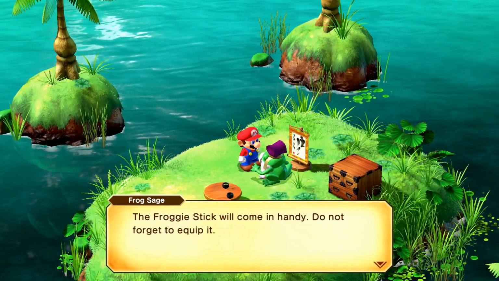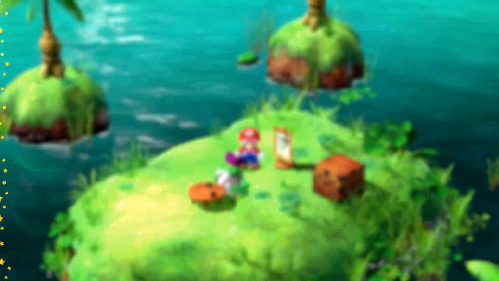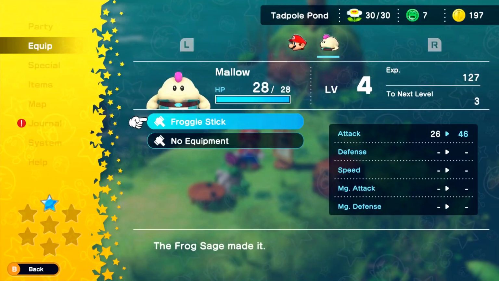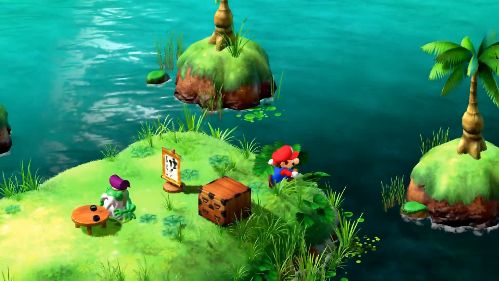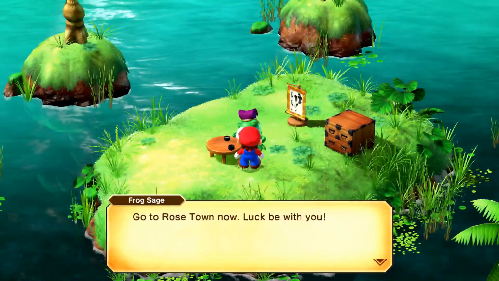Froggy Dinkle, Melvin Annie, do not forget the equipment. Hey, we got something nice. We got a weapon for Mallow. The Froggy Stick. Frogfucius made it. It provides a plus 20 attack. I want to say the effect of the attack power is 1821 again, like with the Koopa shell, which, by the way, was originally called the Knock Knock Shell, because of blind idiot translation. Anyway.